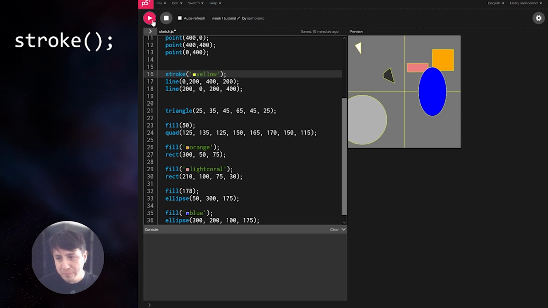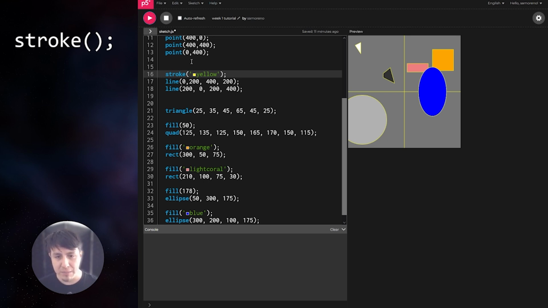And if I hit run, okay, so we have the line, the color of the line changed, but now we can see once again this ripple effect is happening. So everything below line is also being changed to yellow. We can see that line, since they're just a row of pixels, those are all yellow, but then also the borders of the shapes are being changed as well. So for this case, what we can do is once again, before each shape, we can set the stroke to a different color value.